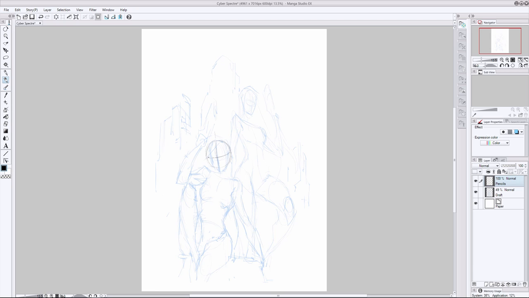So these are the things that you have to calculate as you're laying out the figures. And it's not just the layout, as in whether or not you're putting them at the top or the bottom of the page, or out to the sides. It's really the depth as well. How deep into the illustration are you putting them and placing them in relation to one another? Because here we're seeing two characters, one at the front and one toward the back.